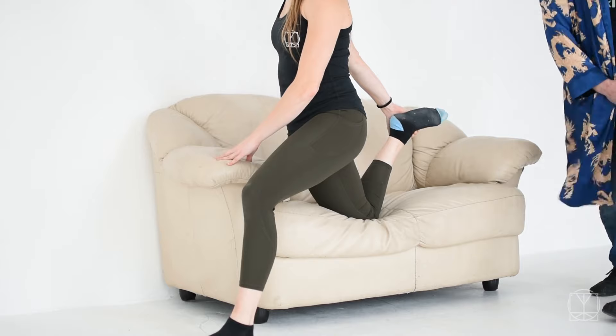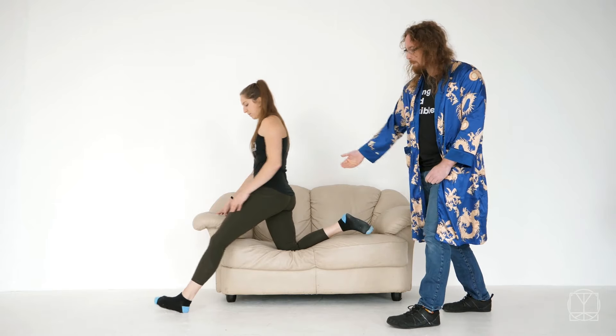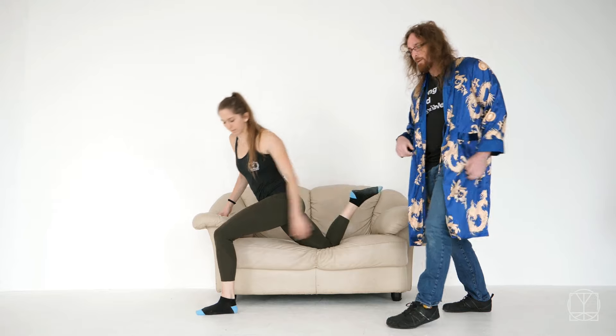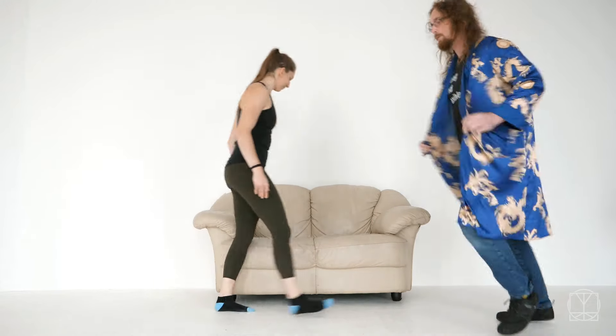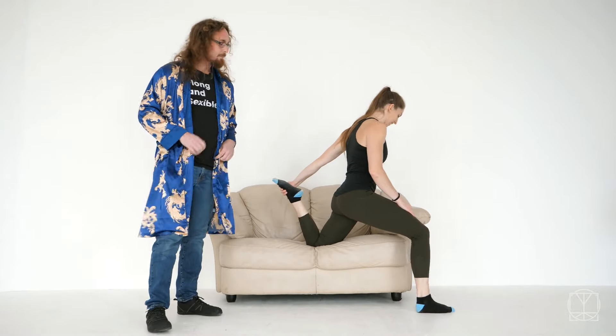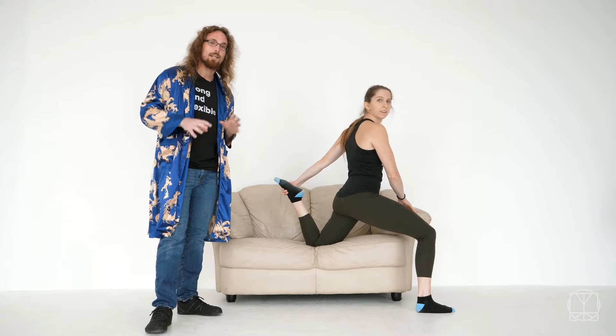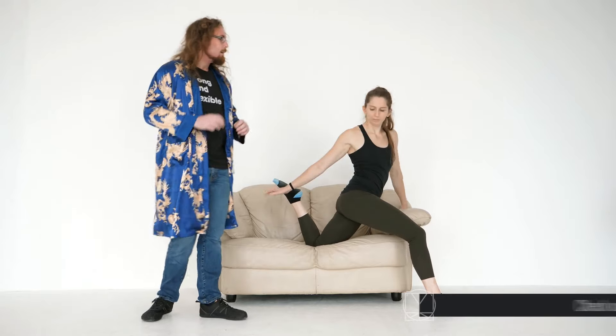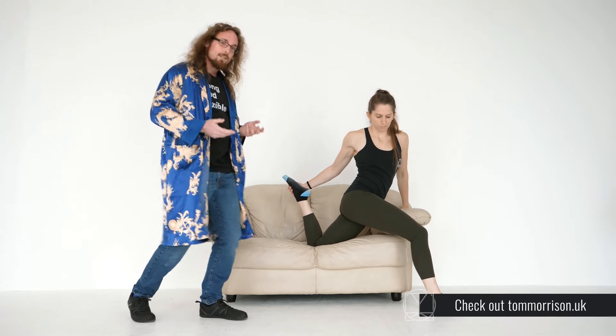For some people with tight quads, they'll find it a little bit further back — just see where you can go. This will improve over time. You can also shimmy back where the knee is and change around the positions ever so slightly. Make sure you do both sides and assess both sides, because one side feeling tighter than the other can really pull your pelvis around one way, and we don't want that.